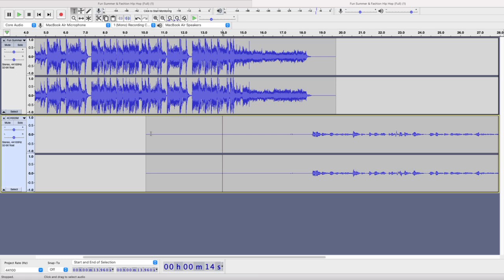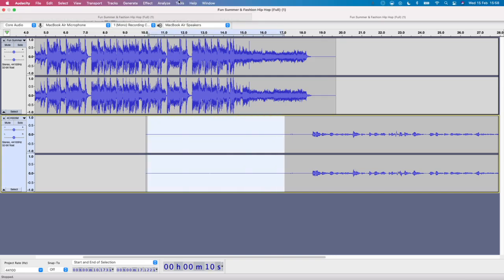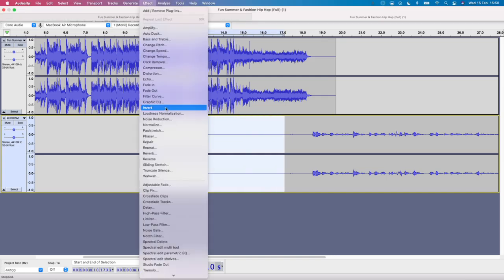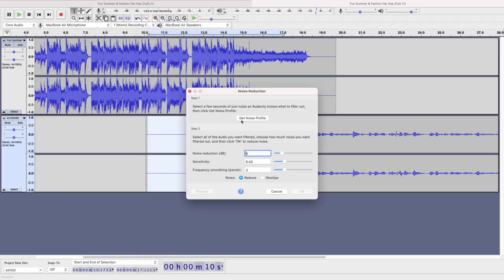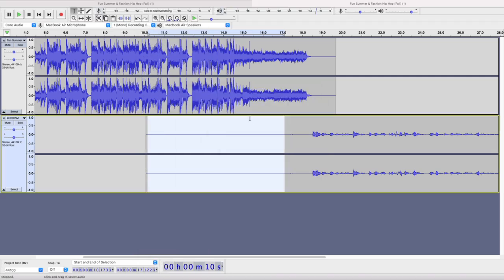So what we do is we analyze the background noise here, because this is our resting state. This is the background noise, which, whilst we're not saying anything, still exists when we are saying something. So what we do is we get this profile. We're going to come up here and hit Effect, Noise Reduction, Get Noise Profile. Now I'm going to press this button. It's not going to do anything. You won't notice anything. I won't notice anything. But what it's done, it's listened and analyzed this 5 seconds-ish of audio.